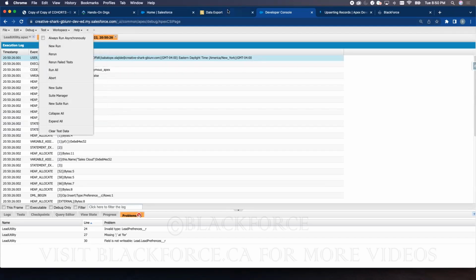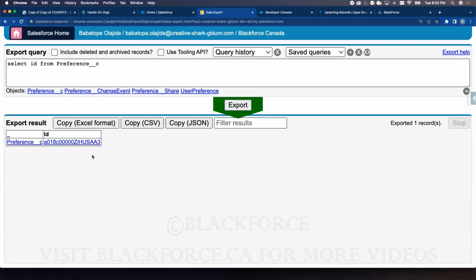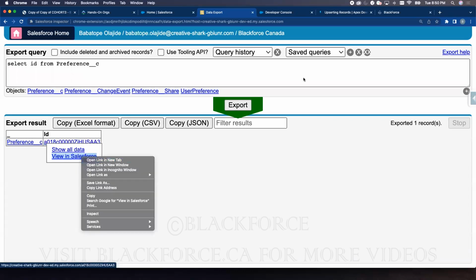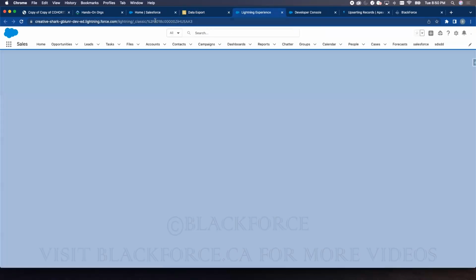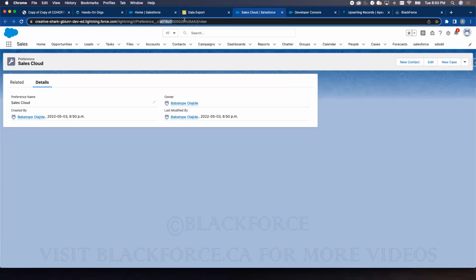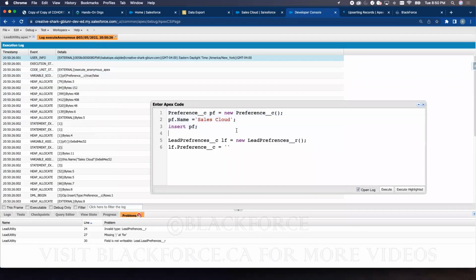So I have data, okay? I can just copy this. Okay, so I have this. Then I have this, okay? So I want to create a new lead preference and I want to give it a preference, okay? Insert LF. Let's see if this will go.